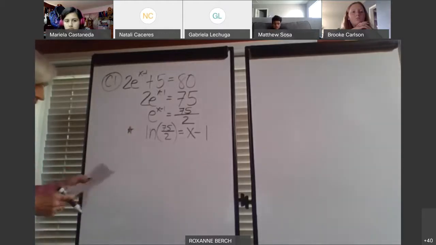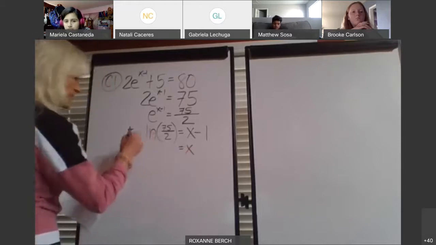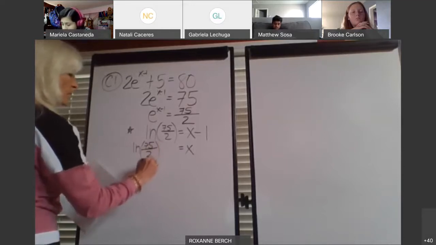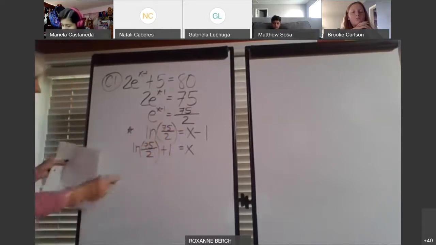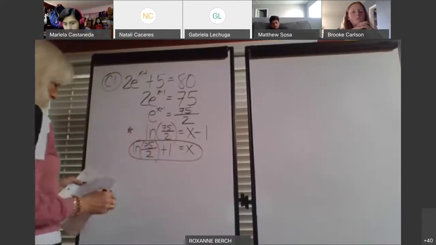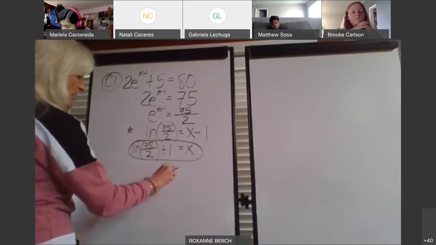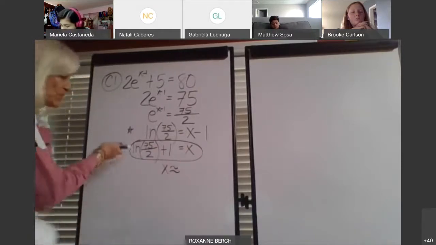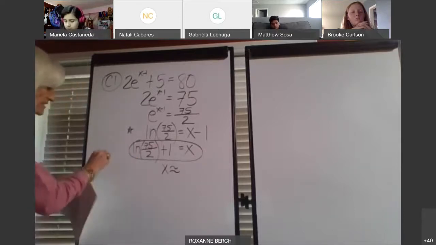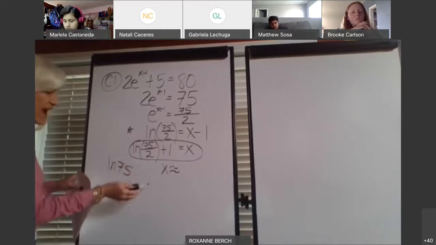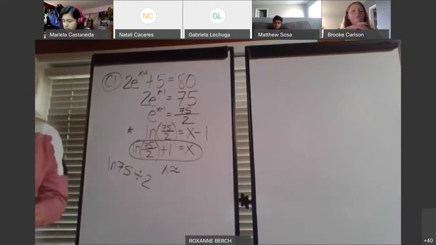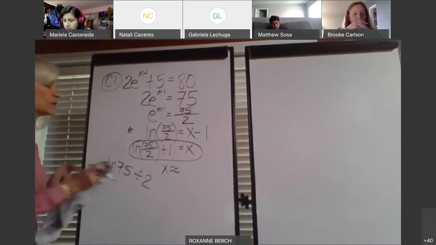All right, so when you solve for x, you get x is equal to this thing plus 1. 1 to both sides. Okay, that is the exact answer. If you want to put this on the calculator, be cautious. Make sure you put this in parentheses, or it will only evaluate the natural log of 75. It'll do this. It'll evaluate the natural log of 75, and then it will divide by 2, and that's not what you want. So you have to be careful about how you put it in the calculator.